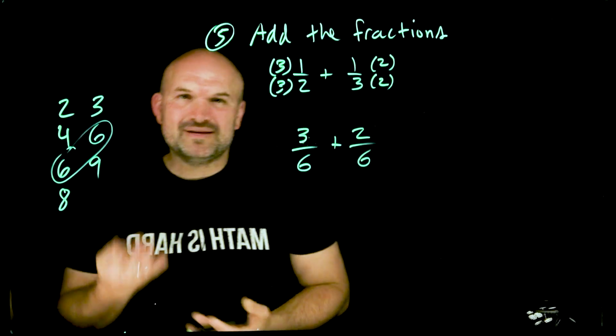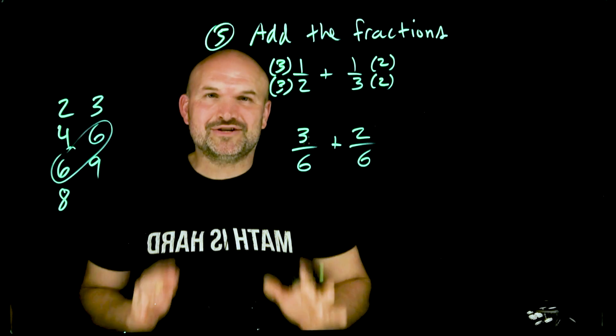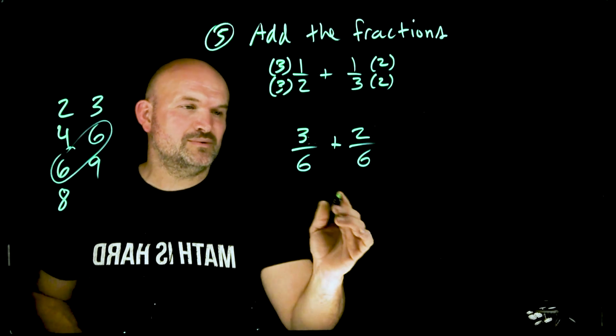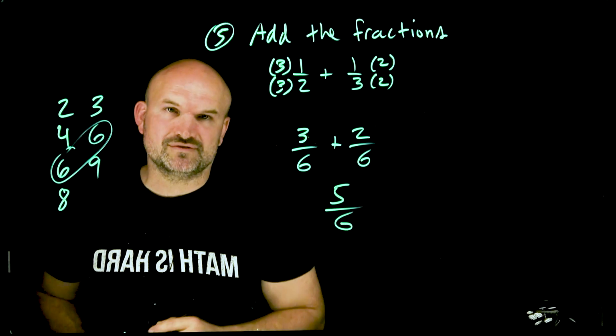Now again, some of you might be able to do this in your head, and some of you might have completely forgotten what to do here. I want to make sure we all know how to deal with some fraction operations. Now I have 3 plus 2 is going to be a 5, and you always keep the denominator, your common denominator, preserved.